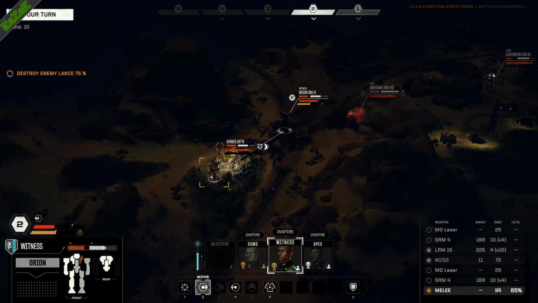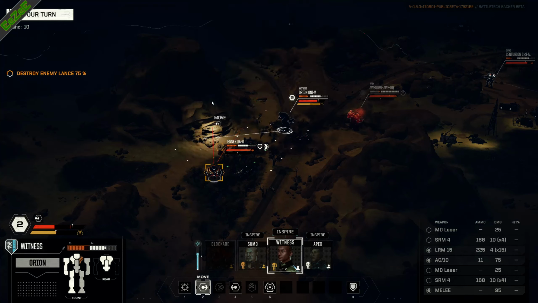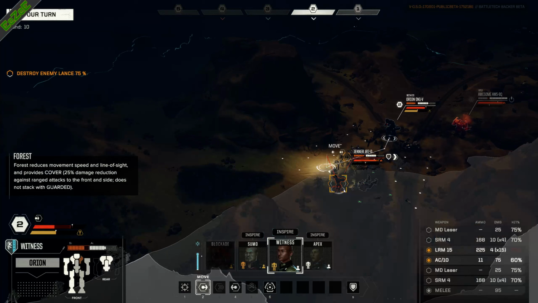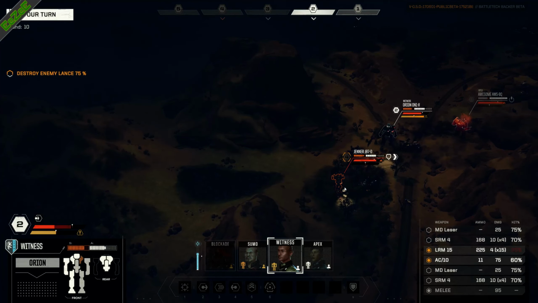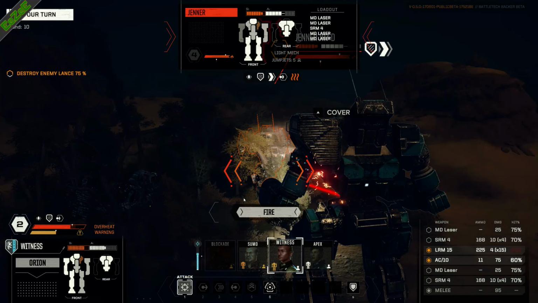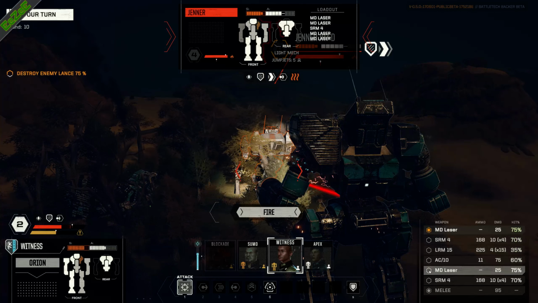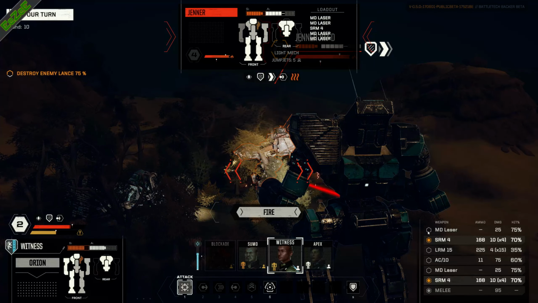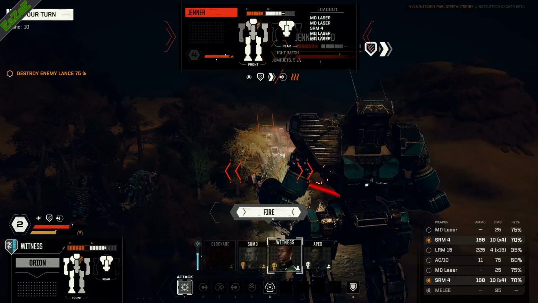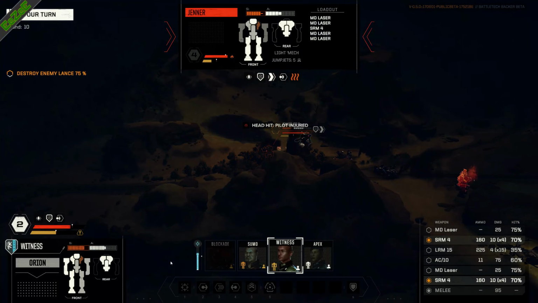Commander? Alright, what side is your weak side? I guess it's your left arm. So, if we go in here... That's probably going to be terrible, we'll see. My heat is through the roof, so... It's not that terrible. We're going to turn those off. Medium lasers are going to generate so much heat, though. Maybe just the short-range missiles. Let's do that instead. Yeah, no, not the lasers. Just the missiles. Head hit. Pilot injured, but he's still standing.